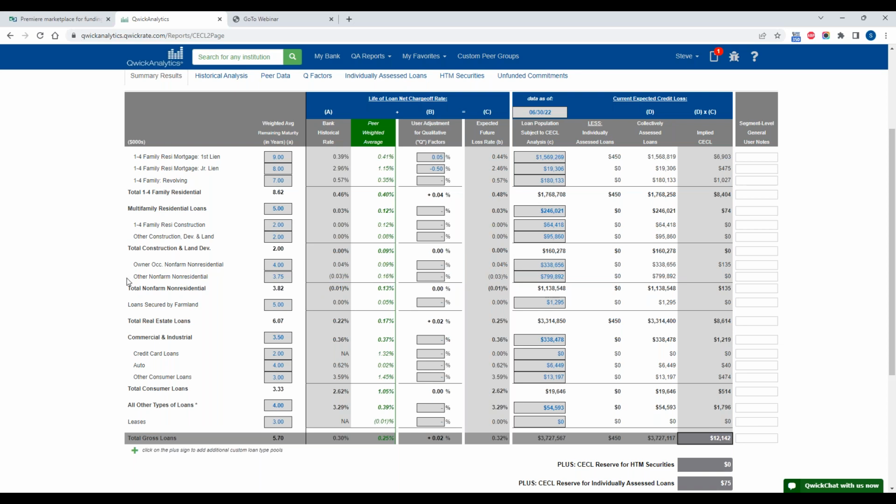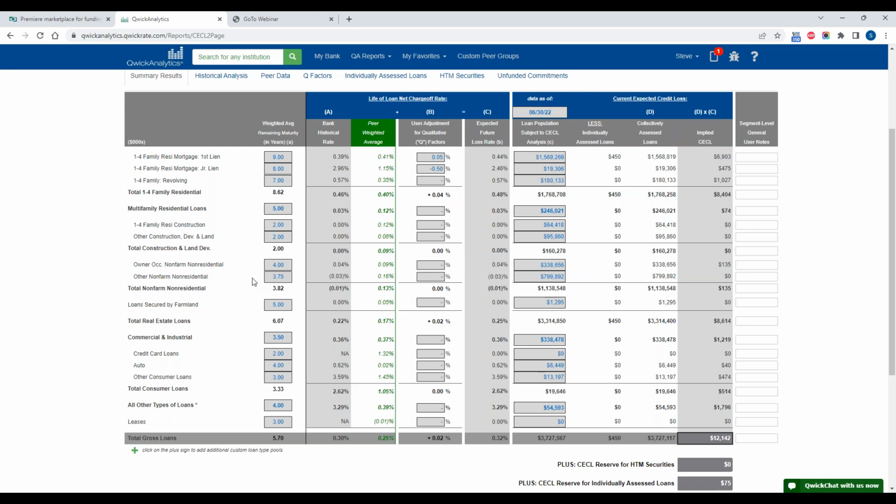What I mean by all that is, if we know that the WARM of our other non-farm, non-residential is 3.75 years, what CECL is really demanding of us is that we project 3.75 years worth of potential future losses on that segment, right? Losses over the remaining life of the pool. So in order to start projecting 3 3/4 years in the future, our tool starts by looking at a 3.75 year period in the past. So we take a symmetrical view of the look back period, at least by default. And we analyze your balance changes, your charge-off history and trends, your recoveries.